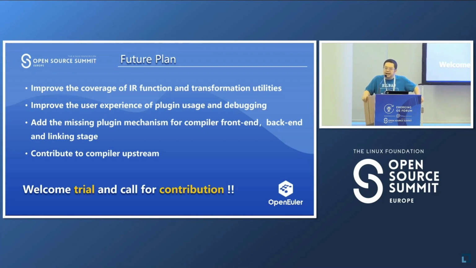So we would put this as our third step, and we need to align with the compiler upstream to collaborate on this. And the fourth, as I said, is that we need to contribute back, not only put this in our OpenOLA community. We would like to extend our work not only on the current framework, but also in the compiler infrastructure from end to end. So we need to collaborate with the upstream community to make it better in the future. So basically, those are the four items I would like to list here.